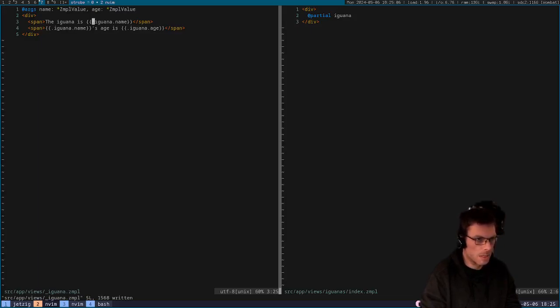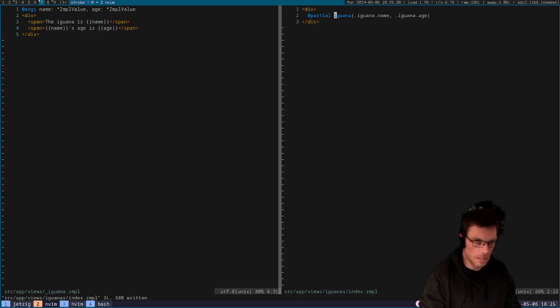So now that we've got the name and the age directly, we can just do name here again, and then we can do the same here. Now we just need to pass these in, so we'll do .iguana.name and .iguana.age. It's kind of pseudo Zig here.